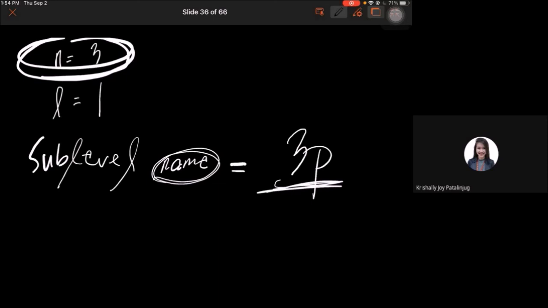Nakuha? Okay? Again, if you are to name a sublevel, given the N and L, then you have to provide the letter for L. If L is 1, that is p. Then you have the N value of 3, so 3p. Now what about if N is 1, L is 0, what is the sublevel name? It is 1s, very good.